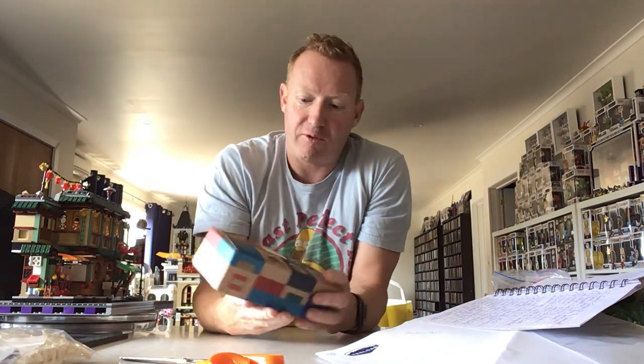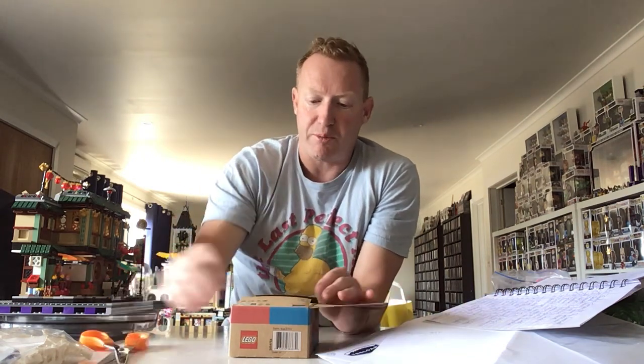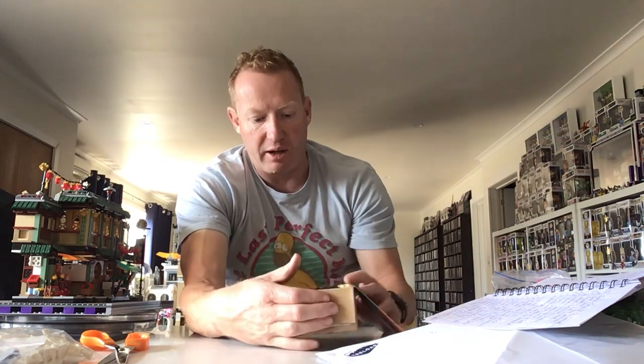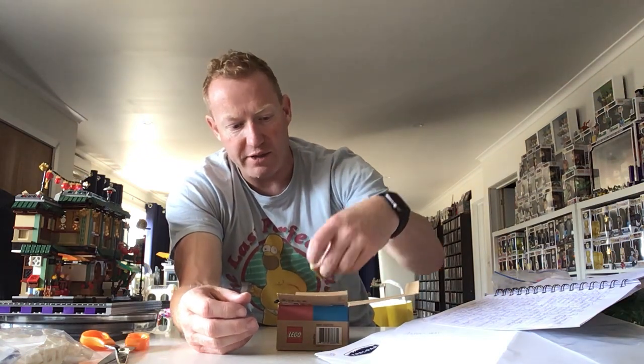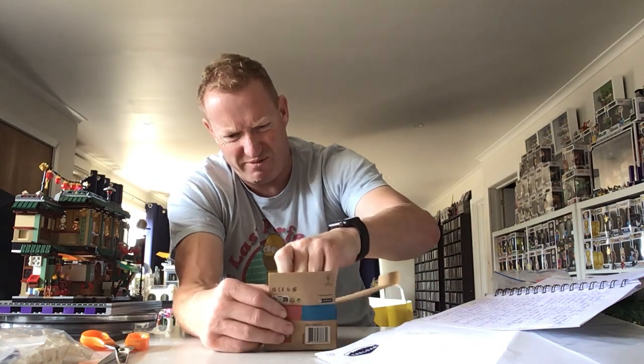While I was in at Melbourne Central, I went to Lego. I got a box from Pick a Brick. I don't know, I'll probably do a separate video on all of this, but I like to think I managed to pack it pretty well. As you can see, it's all stacked up. There's a lot of plate in amongst it, and some bricks as well.